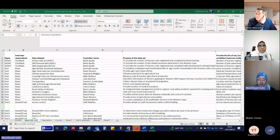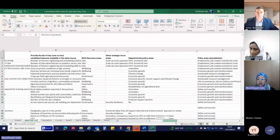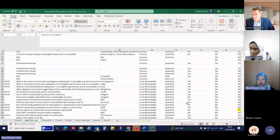Yes, we can. Okay. So as a start, in 2021, we conducted a diagnostic evaluation to explore and discover priority data sources across the 13 departments that speak to the recovery plan post-COVID-19. And through that evaluation, we produced the spreadsheet where we captured all the information on the different data sources, characteristics related to it, as well as the metadata. But as you can see, it's quite a lot of data.